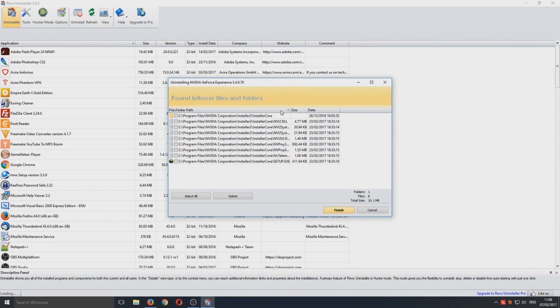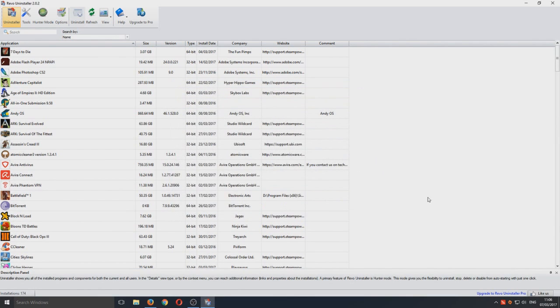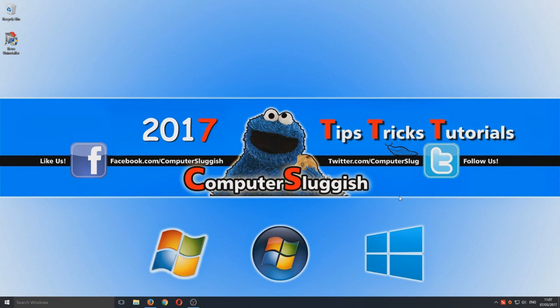So here are the leftover folders. As you can see, there's a few folders there that are left over. Just go through and make sure you're not going to delete any of your videos or anything. And it pretty much looks like this. So I'm now going to select all that because it's just a couple of DLLs and install stuff, which we do not want. I'm just going to go delete because we don't want the program to have stored any settings that we had saved. So that is it. Now we have completely removed GeForce Experience from our system.